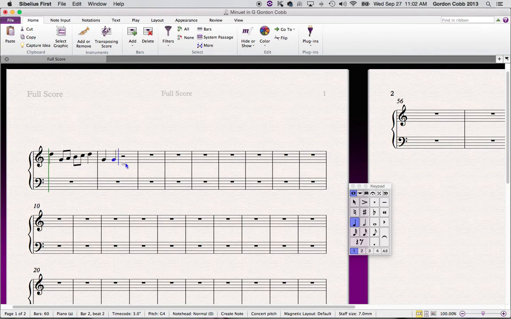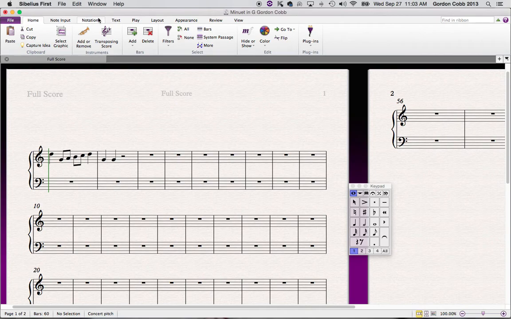So any of you who are musicians out there, you're going to realize that this piece actually isn't supposed to have 4 beats in each bar. It's only supposed to have 3. So this is a little bit off. So what I'm going to do is press escape twice, and now it's no longer in note mode. We've got to go in and change the time signature, because by default, Sibelius will always create a piece in 4/4 time, which means we have 4 beats in each bar.